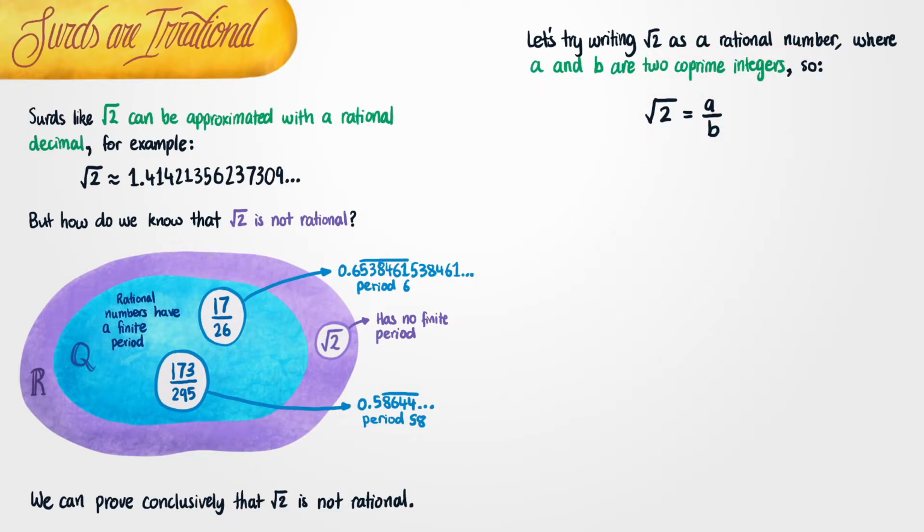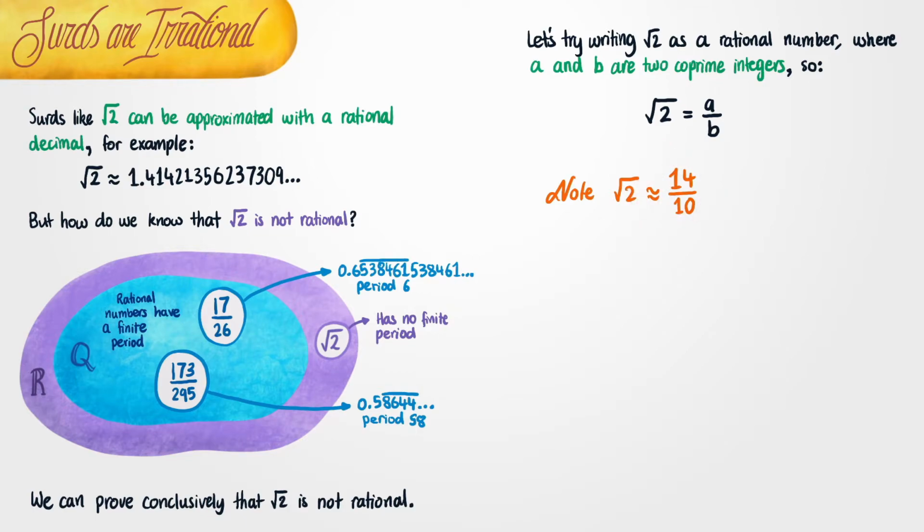Now to explain this further, we know that the square root of 2 is approximately equal to 1.4, if we ignore all of the rest of the digits. And then we can also say that 1.4 is the same thing as 14 over 10. Now, whilst 14 on 10 is a good approximation to the square root of 2, they are not equal, so that's why I've written this squiggly line here, which means that the square root of 2 approximates 14 on 10.